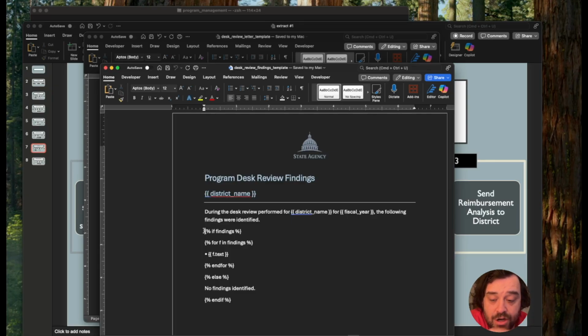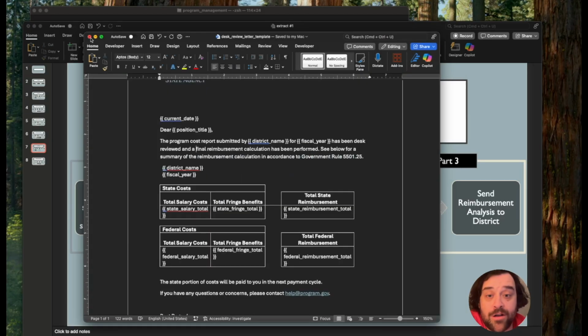This is code that is going to allow the Python code to either add the findings here if they were identified for each district, and if it did not find anything, the else here in this function is to say no findings identified. So these are going to be our two templates that we want filled in, and our prompt is going to say what fields need to go where.